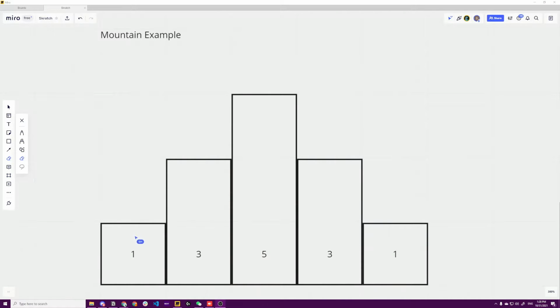Let's briefly talk about the space and time complexity of this problem. So keep in mind that for any given column, let's pick this one, we're going to look to the left and to the right. What this means is that for this first column, we're going to stop here, but we're also going to traverse through here and here and here, which means that we're going to look all the way ahead and we're going to have to take 4 steps to do that.